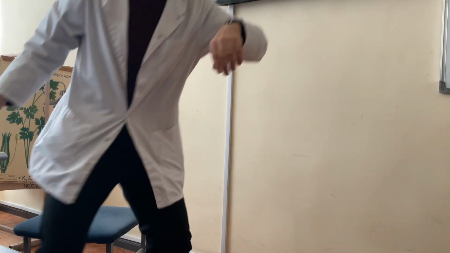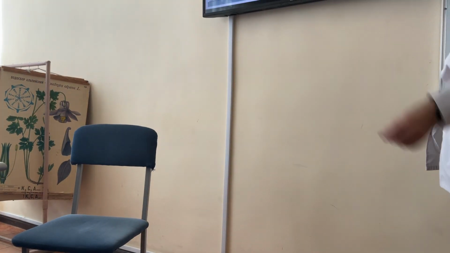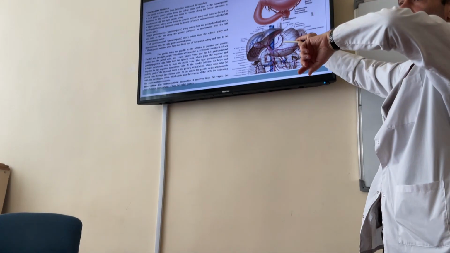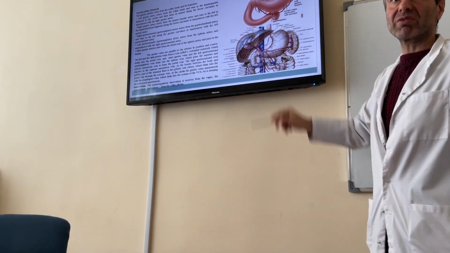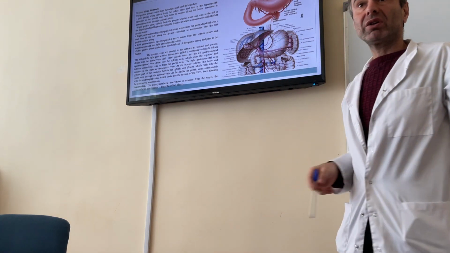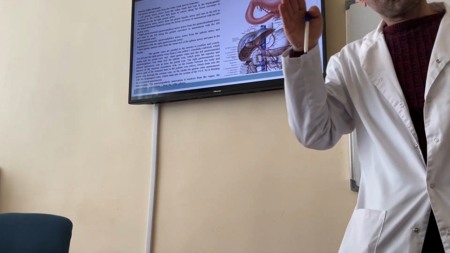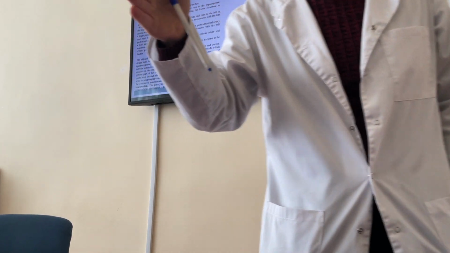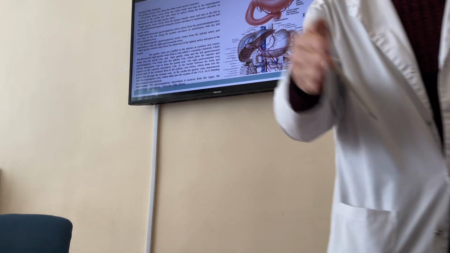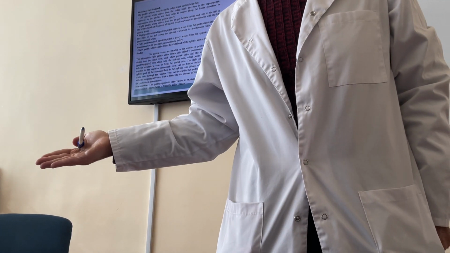Let's continue. Now, we understand everything connected with arterial supply, and you can see the lower picture, which I explained for you last time. That is the venous drainage. You can see that along the lesser curvature, two veins join each other. From upwards, you can see the left gastric. From down, you can see the right gastric veins. They join each other and form the coronary vein of the stomach, which from the hepatogastric ligament comes to the hepatoduodenal ligament, and here it is draining to the portal vein.